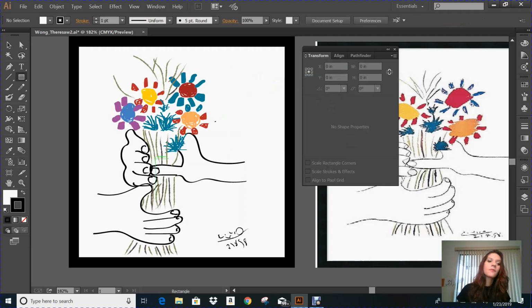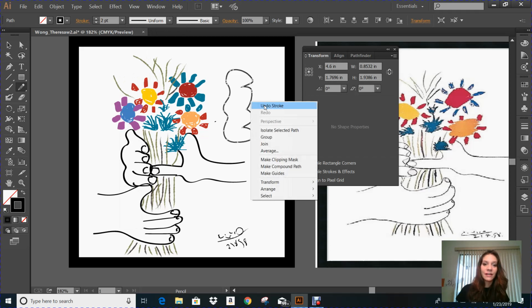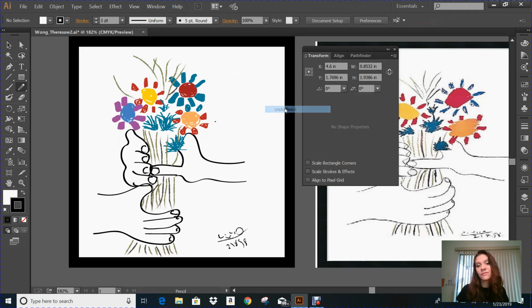The next step for me was to create the hands, and that is because the hands do overlap much of the art. So once again, I tried to use the pencil tool. I couldn't really figure out how to stop lines from disappearing, like my friend Timothy in our lab mentioned. I was having the same issue. Obviously, I've since then figured it out. I don't know what the issue was, but it seems to have fixed itself.